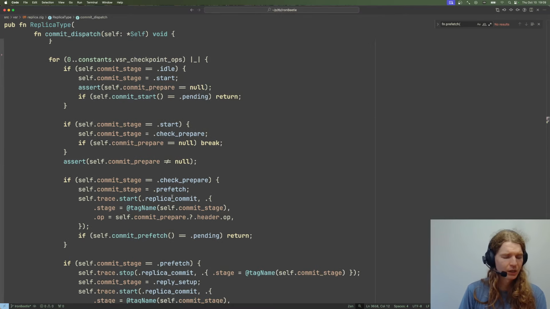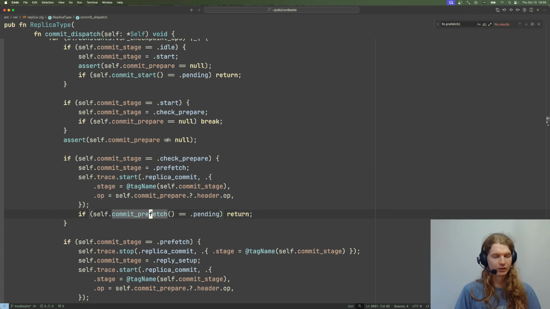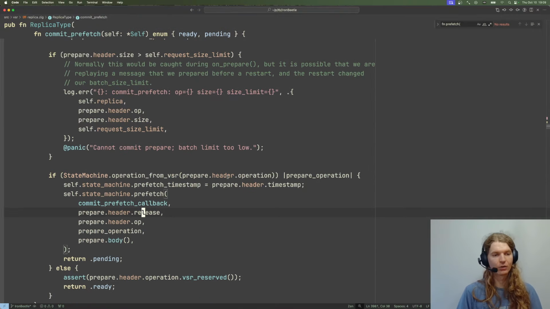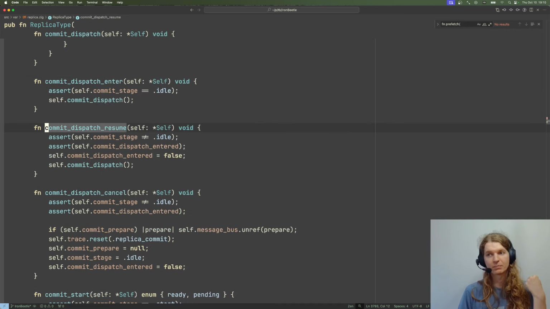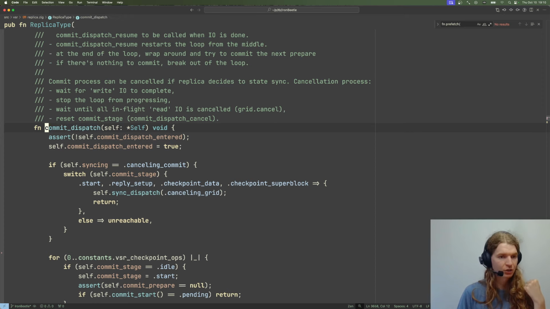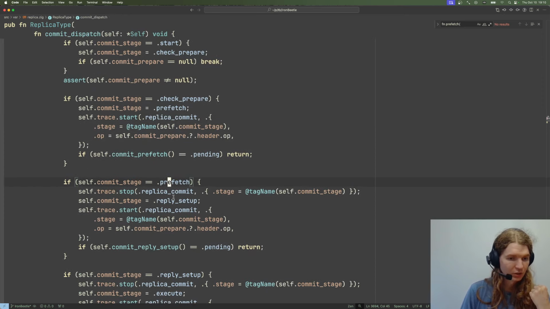So we started the asynchronous prefetch, and that was running for a time, and then it called us back with commit prefetch callback, and that called the commit dispatch resume, and that gets back into commit dispatch, and we were in the prefetch stage.